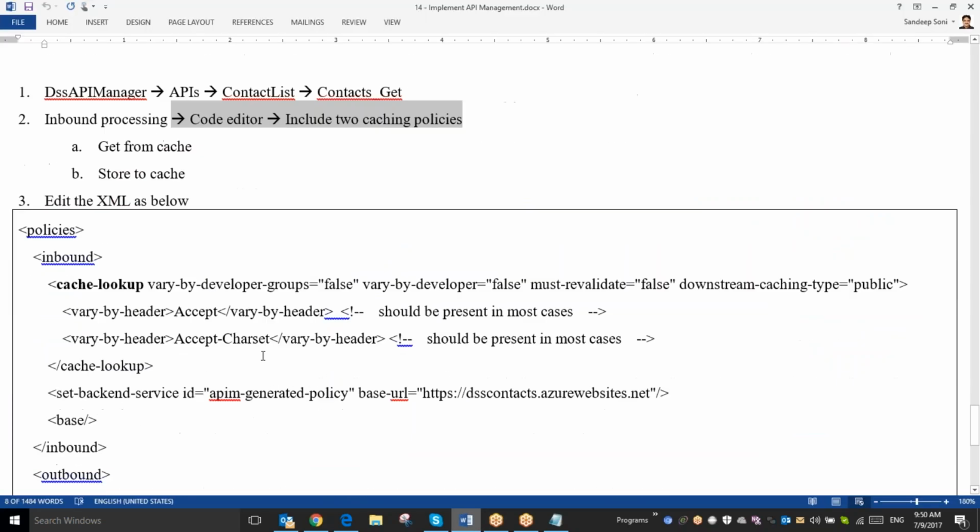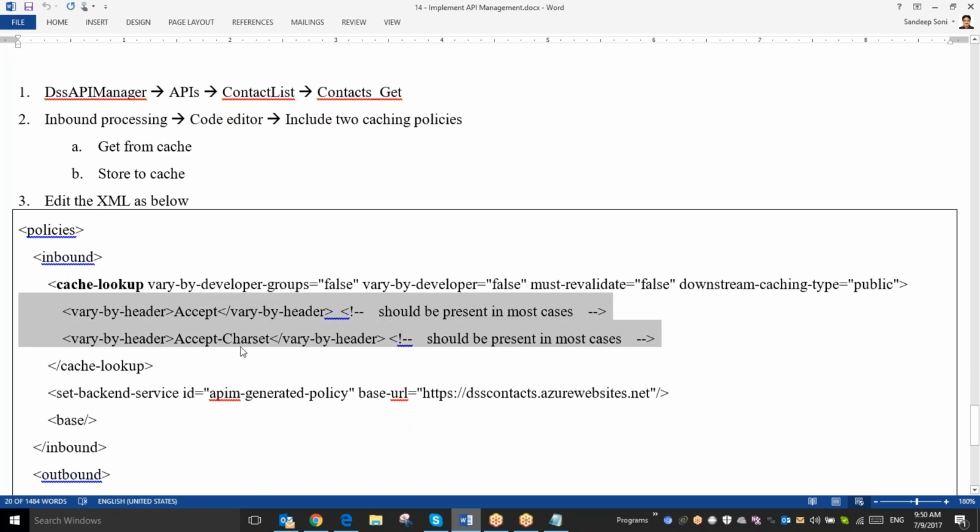Now these things will have to make changes. Here it is. So we give cache lookup, vary by developers group false, vary by developer false. That means it should be shared between developers. Must revalidate, downstream caching type: on the client machine, should it be saved or not? That we can control. Accept, these two headers should be there as they are.